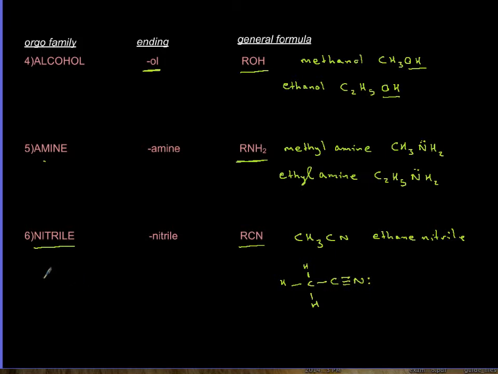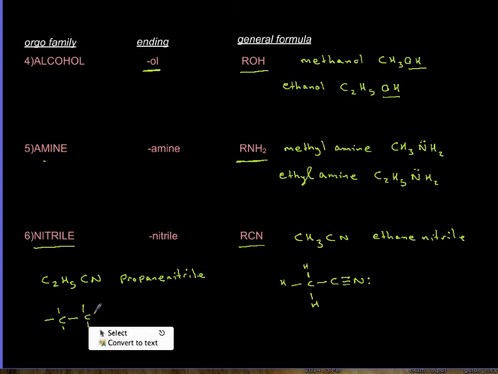Another example I give you now, what if you have C2H5CN? Since you have three carbons, spell it as propane nitrile. And if you open this, there's a CH3 here, CH2 here. Then you have a single bond, a triple bond to nitrogen, and a lone pair of electrons. So this is nitrile. So I put them into the 4, 5, 6 functional group.